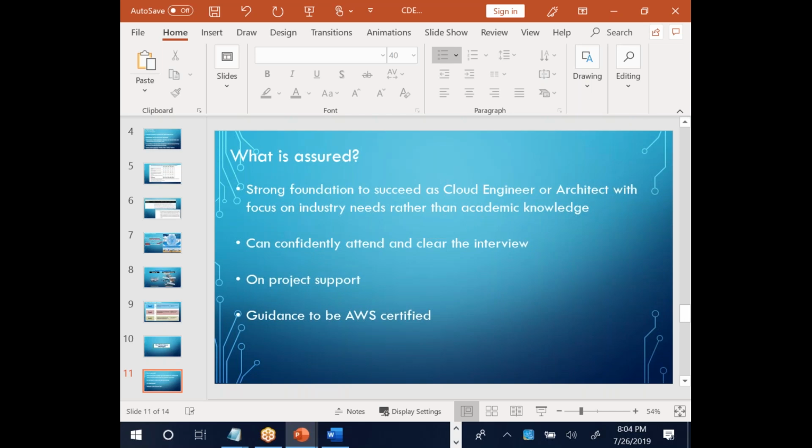I ask, hey, do you know what is CIDR? They say I heard, but I don't know. Without knowing CIDR range, you cannot define a platform, right? So you'll be very confident in the concepts. You can explain very clearly, and we are all there to support you whenever there is a need.